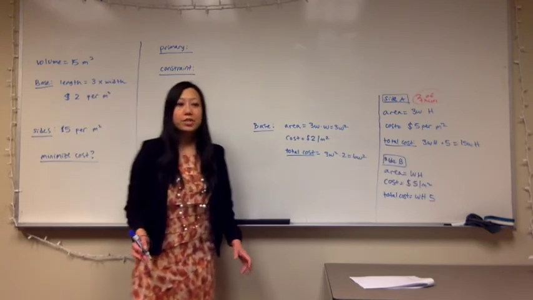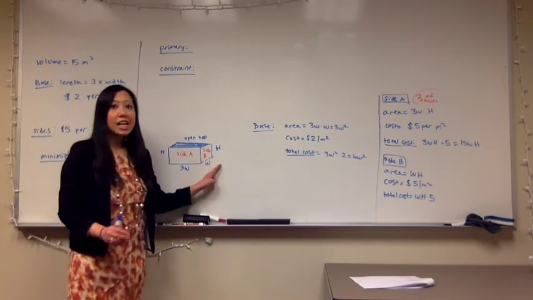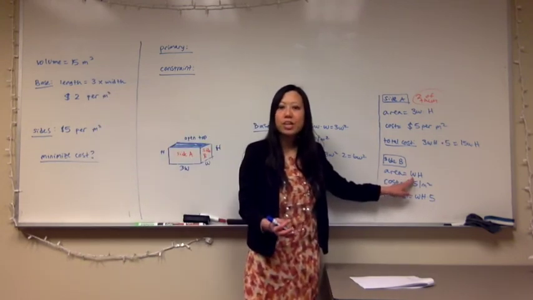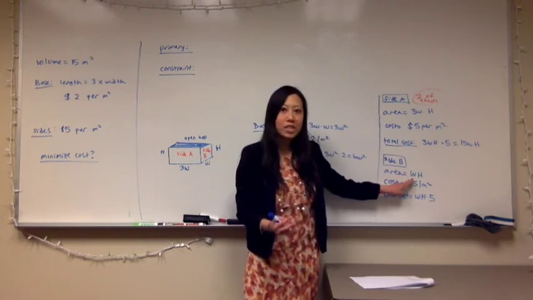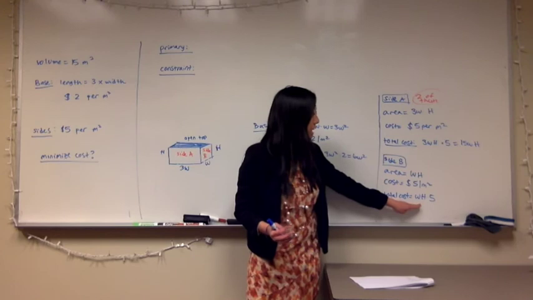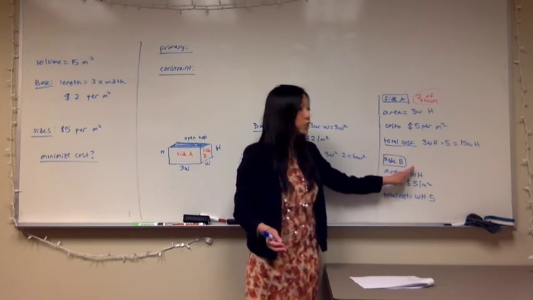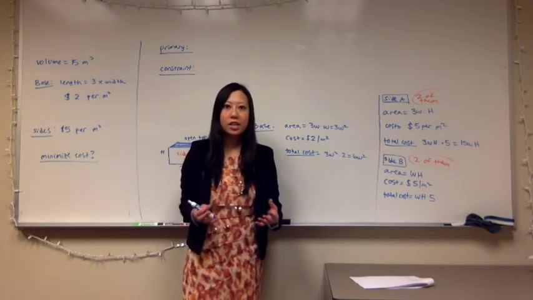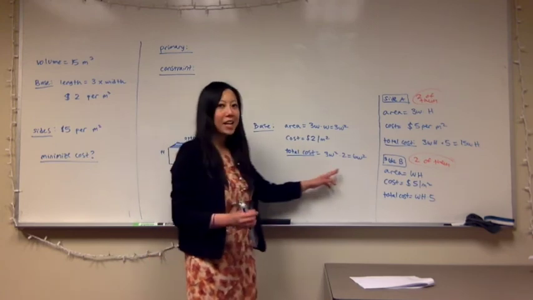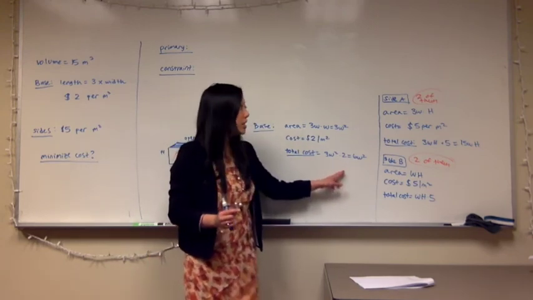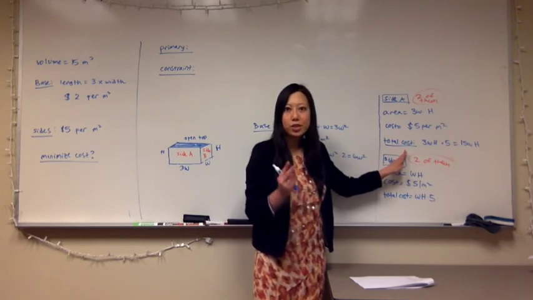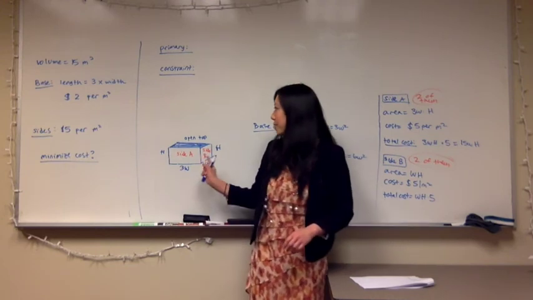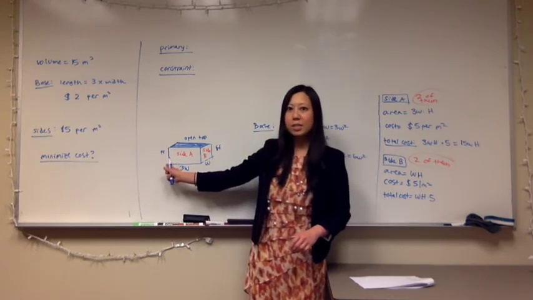And lastly, we do side B. Side B has dimension W by H. We calculate the area, which is WH. The cost of each side is $5 per meter squared. So when I find the total cost of one side B, I multiply WH times 5, and I get the total cost. And again, there's two of these as well. So finally, to find the total cost of this whole entire box, we take one total cost of the base, we take the total cost of side A and multiply by 2, because there's two side A's, and then we take the total cost of side B and multiply that by 2, because there's two side B's, there's one that we could see, and then there's the other that's parallel to it.